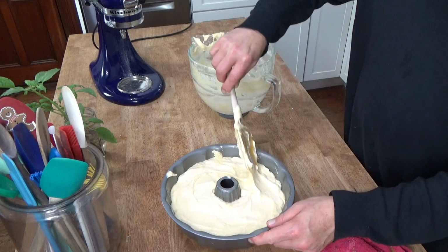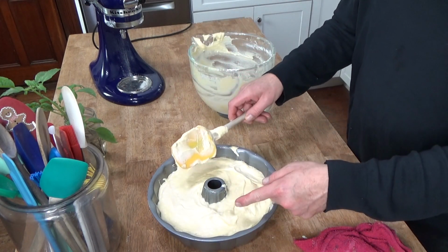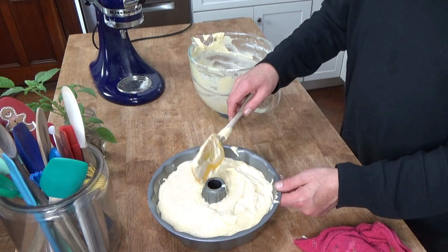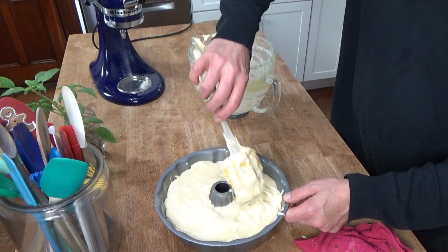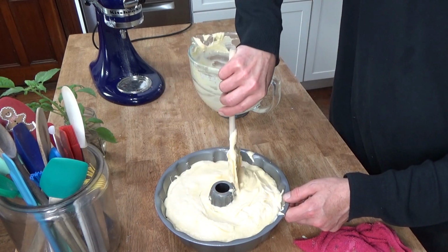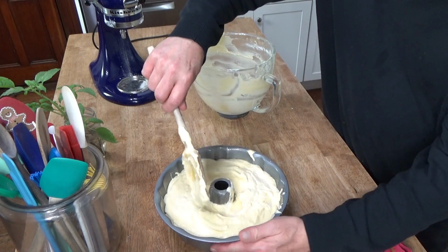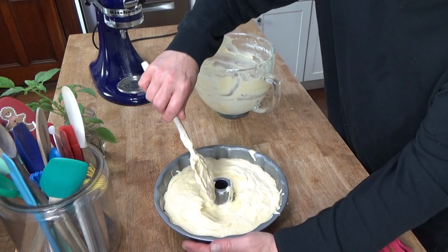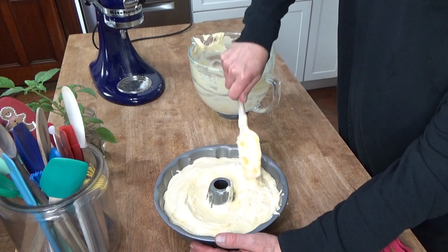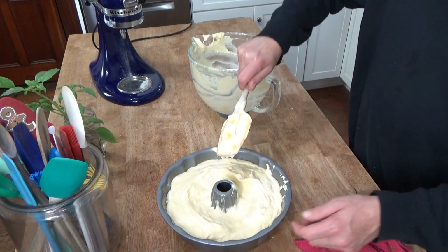And then I want to show you a little trick that doesn't always work. Sometimes the cake can puff up higher around this little central tube. So what you want to do is make a ditch around that tube so that the batter on the outside area is higher than the area close to the tube.